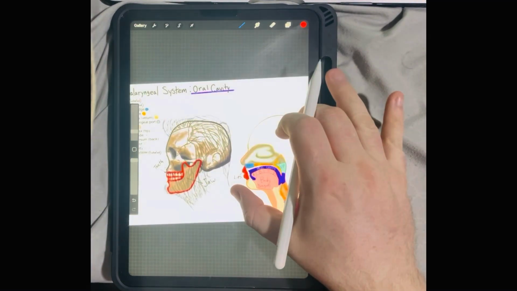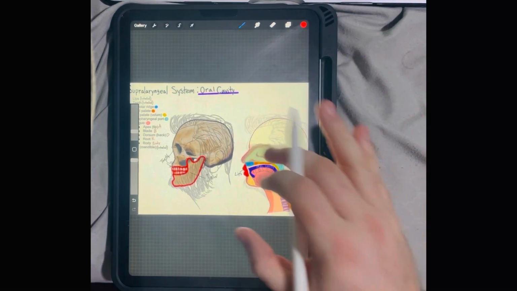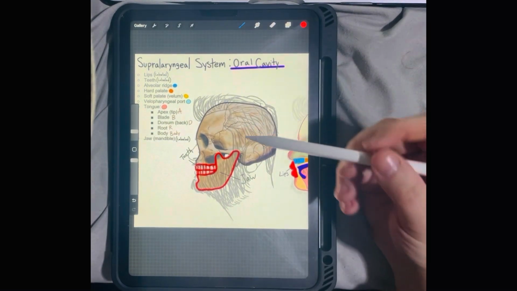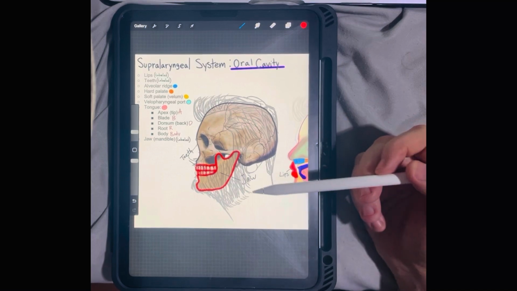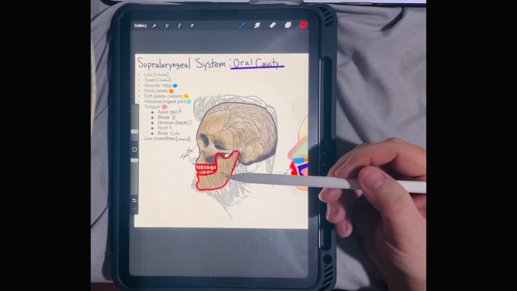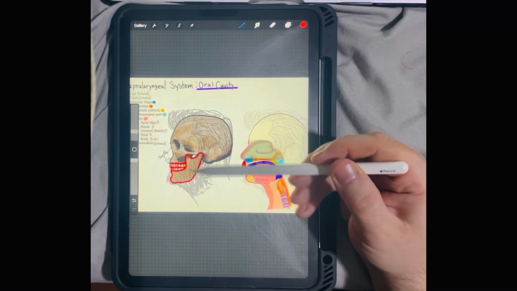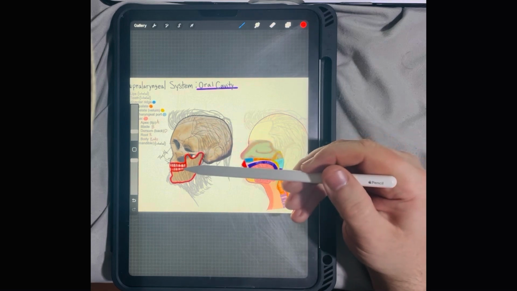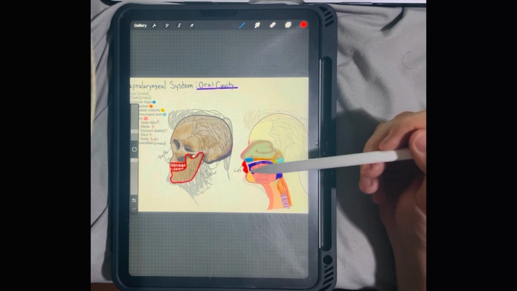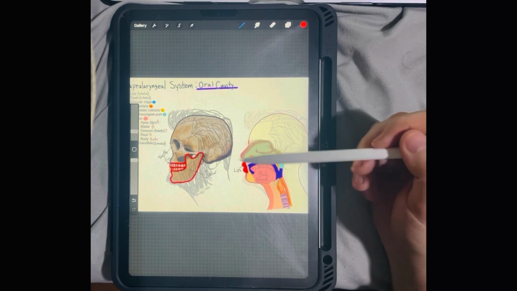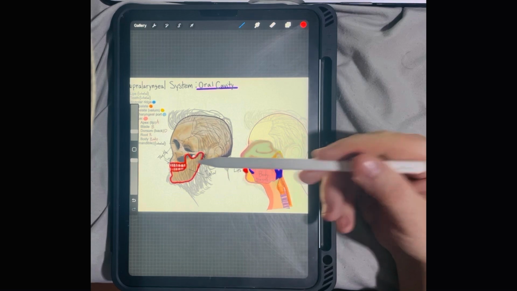So we have the oral cavity right here. How I have this set up is really cool. Inside of my head we have my skull. I wanted to show that because of the bone of the teeth and the jaw. The teeth and the jaw are used not only for articulation with the work of the tongue, but they also help with chewing, going up and down. The placement of the tongue connecting with the teeth along with the lips allows for different movements to produce different sounds, and the jaw and the tongue work together to open the mouth and breathe and talk and do all those sorts of things.